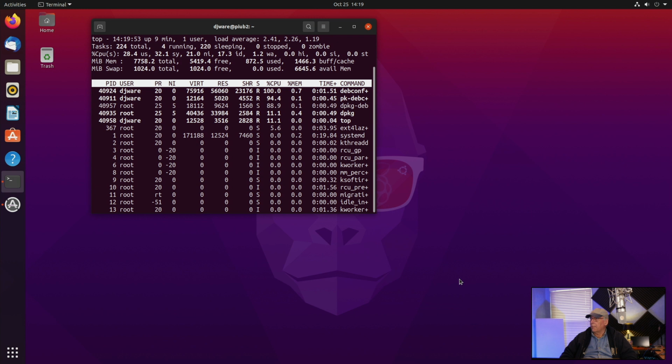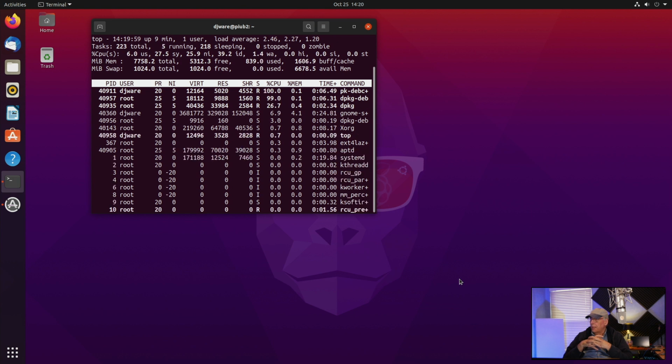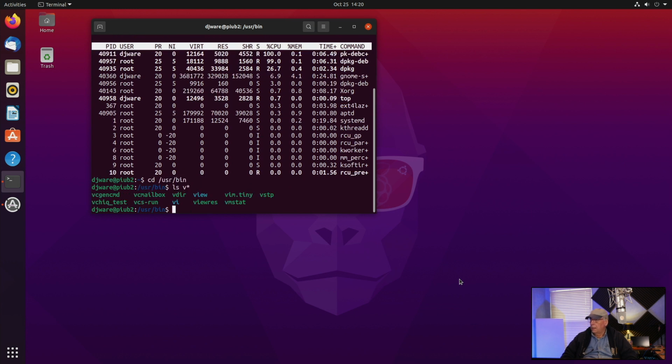I know htop is not installed, but we can watch the package install through top. I see it running. Well, that's going on. Let's see what we got here. Let's see if we have any of the Pi utilities at all. Yes, we do. The vcgencmd command is normally how you check to see what your current Pi is, what the CPU is configured to run at.